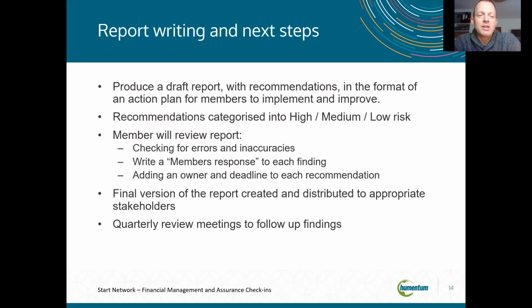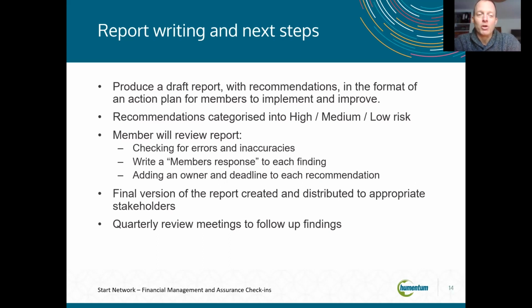And then the Start Network assurance team and the network member will review this report together, reviewing for any errors and inaccuracies, and the member will then take ownership of each recommendation and write a member's response to each finding, and add a staff member at the member who is responsible for delivering each recommendation, and they will then commit to a time frame or a deadline to complete the recommendation by. We estimate this will take 2 or 3 weeks to complete the finalization of the report.